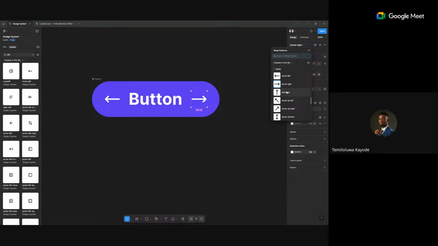I select this drop down, I can come here and change it to, let's say, newspaper. You can see how it changed automatically. It takes the size I created and adjusts itself automatically. Let me go back. Let me make the arrow back to right.